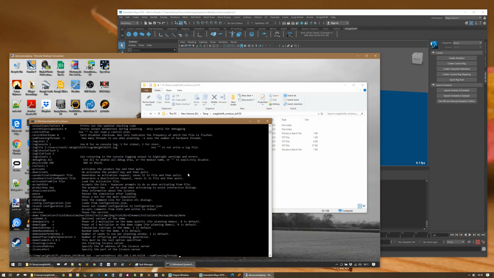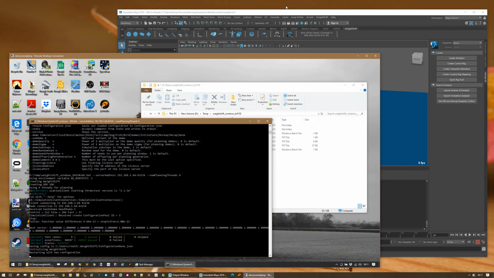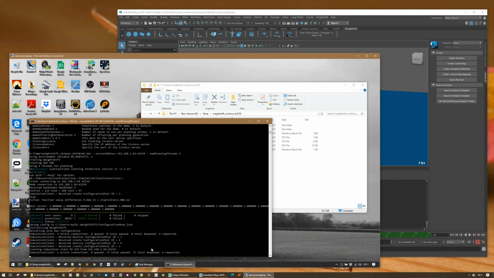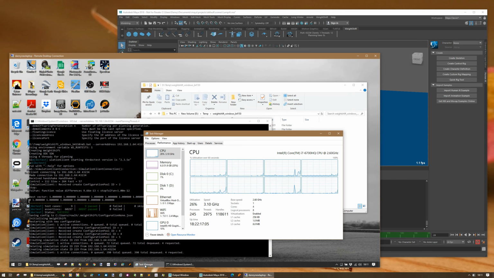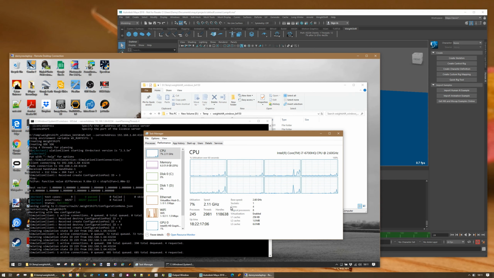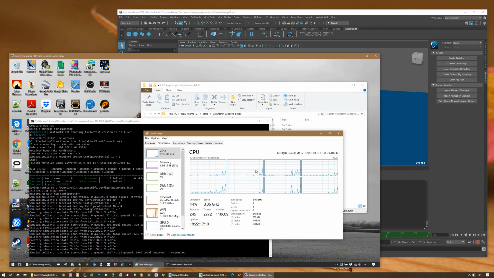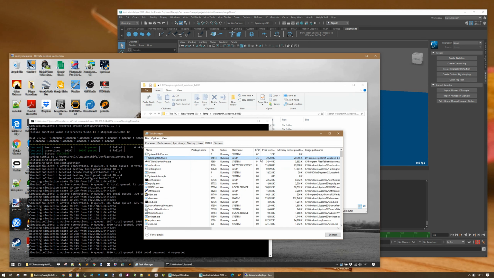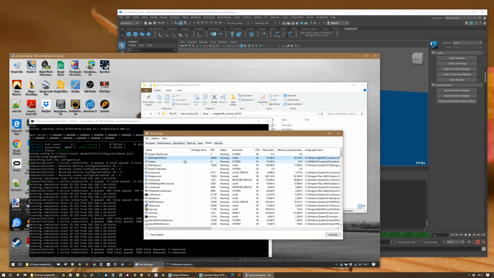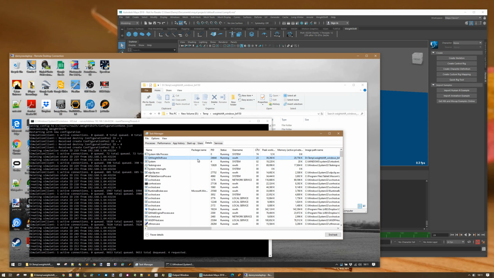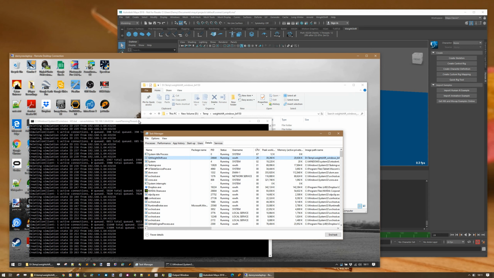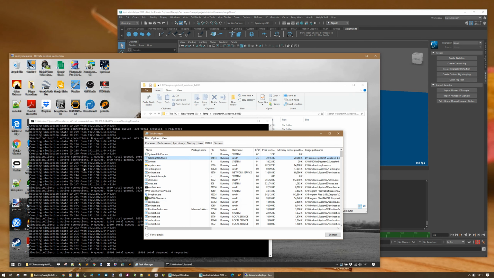So for example, if I just give it 4 planning threads and then run the scene, it should use a lot less CPU. Obviously it won't offer as much assistance. So if we look in here at WeightShift, before it was getting around 80 or 90% CPU usage. Now we're really throttling the CPU usage that WeightShift is using. That might be quite useful because it means you could have this helper process running and actually continue using the machine.